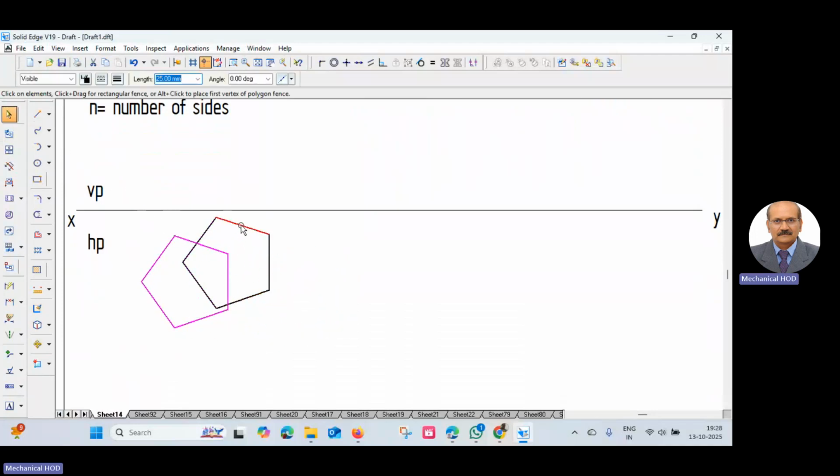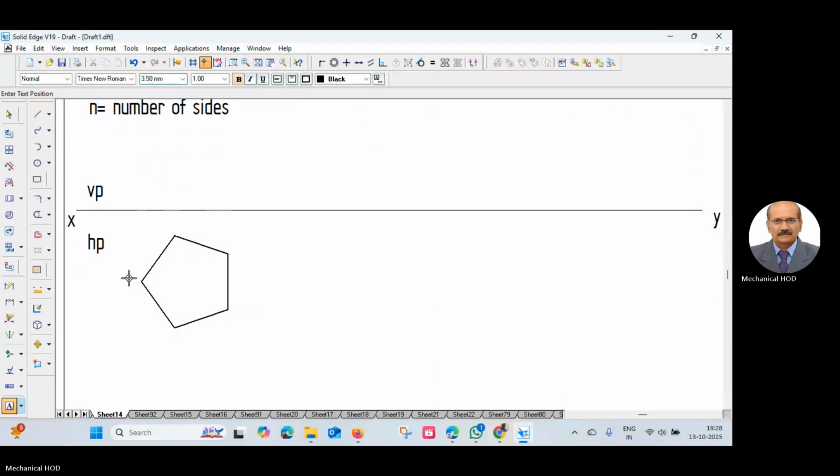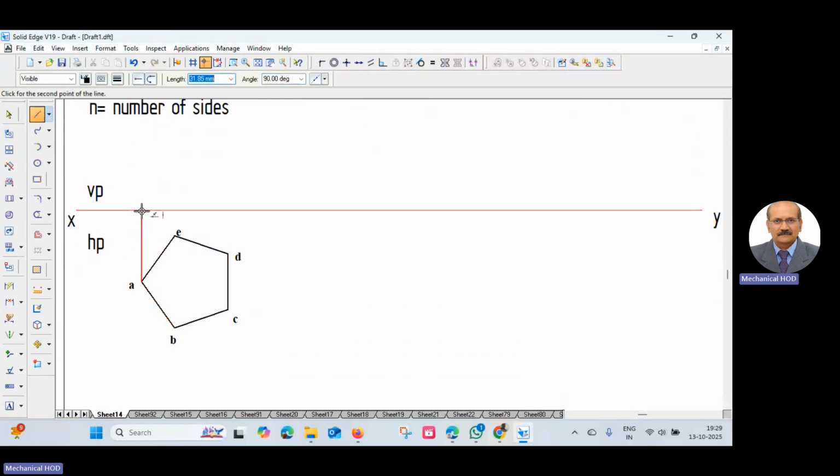So copy was on, but let me delete this. I should have set up the copy. Anyway, okay. So let me name it. This is A, B, C, D, E, A, B, C, D, E. Next, go to line command, thin line, draw the projection line from all the corners, corner A, corner E, corner C, D.